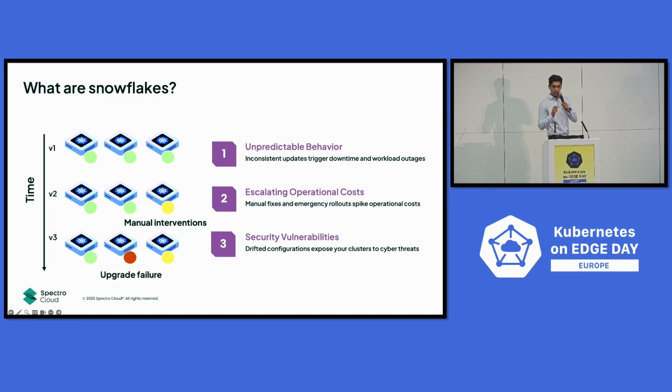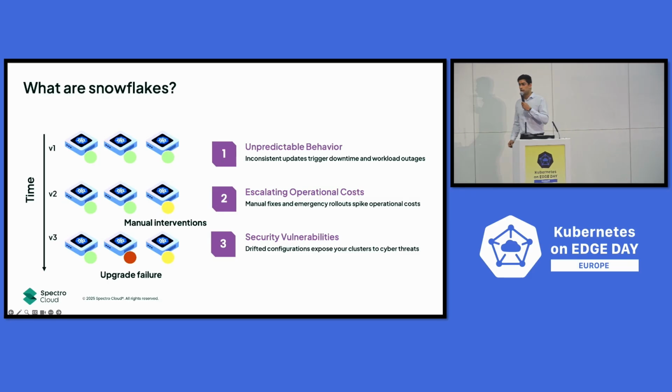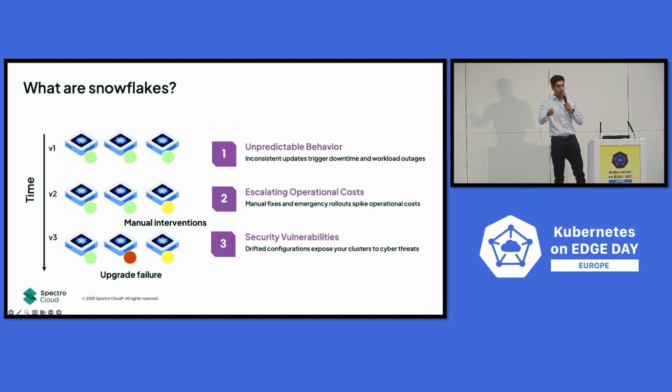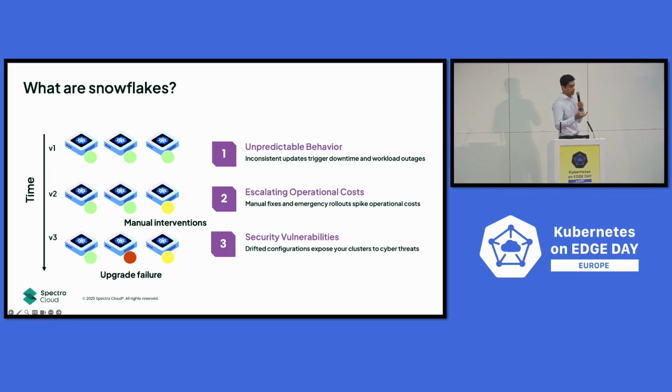Now over time, maybe a small number of these issues don't make a big difference, but as you start having clusters that have been running for days, months, and potentially years, slight inconsistencies do lead to problems. The problems could be everything from an application workload outage to a degradation in performance. You may have issues where every time something needs to be resolved, you have to send technical field talent, and that requires significant truck rolls. It requires cost.